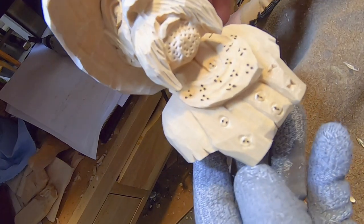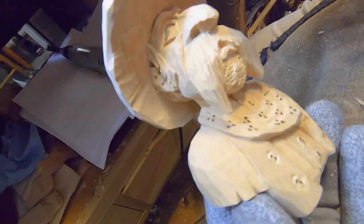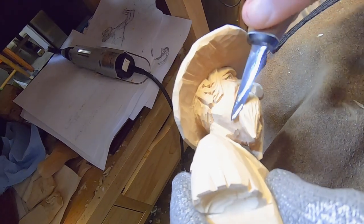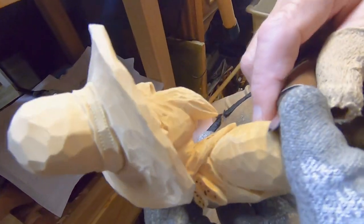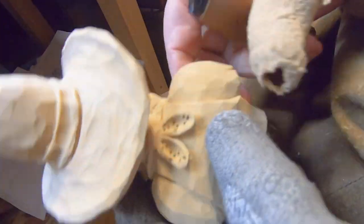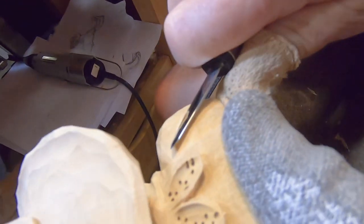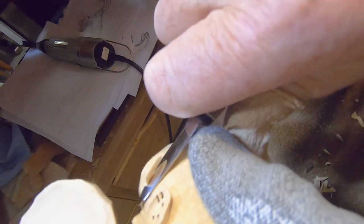But guys, this guy's about done. I'll have to put in the stubble here. I'll burn in a few more places here. I would like to make me some little wrinkles in the top of the sleeve. I go in and just kind of roll your blade. Gives it a wrinkled look.